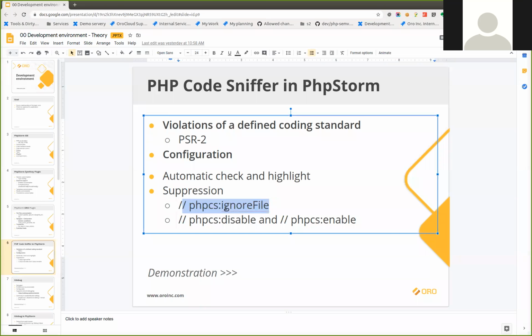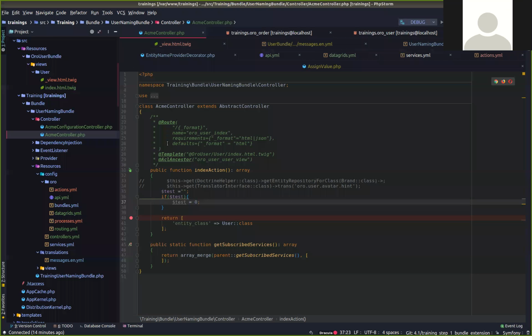But for example, if this is not your code, it's just a client for some API you just want to use and it was provided by a third-party service, you can do this, and for example, you can ignore the file. So right now, you see, I have the information that PHPCS should be ignored for this file, and there are no highlights anymore. So it's not being checked.